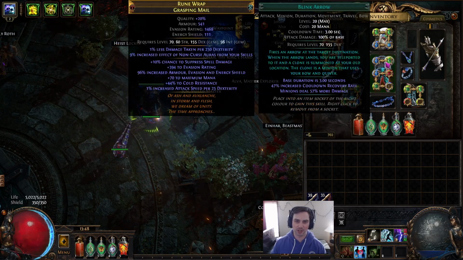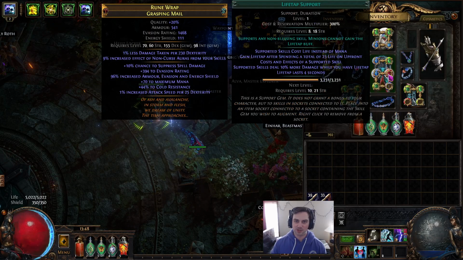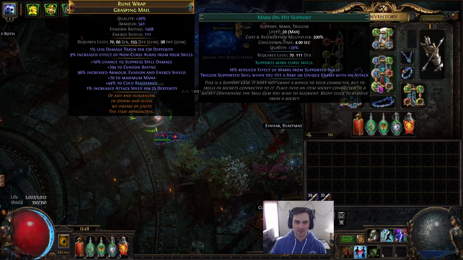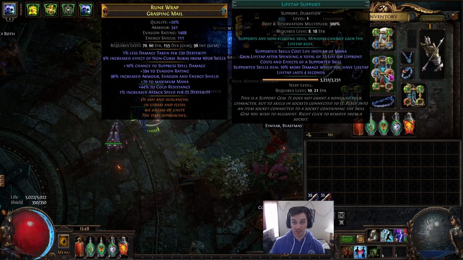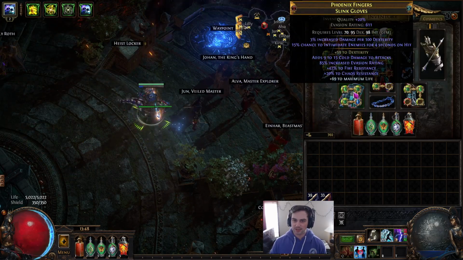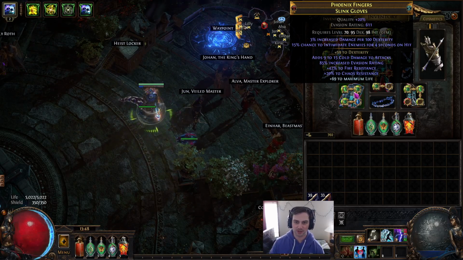And in it we just have Frostblink and Blink Arrow, both just for movement, that's it. Assassin's Mark with a life tap and mark on hit. Of course, this gives us power charges and more crit, all that good stuff. Mana's kind of uncomfortable if you raw dog it, so we are not raw dogging it, we're life tapping. Gloves, like I was saying, fractured, plus dexterity, intimidate, increased damage per 100 dexterity, all that good stuff.